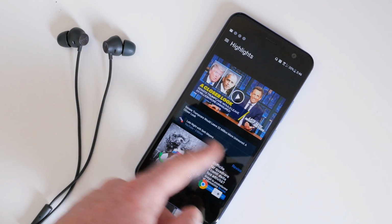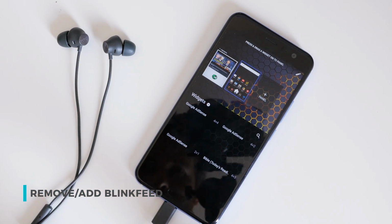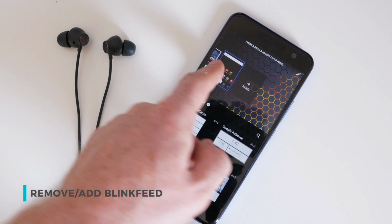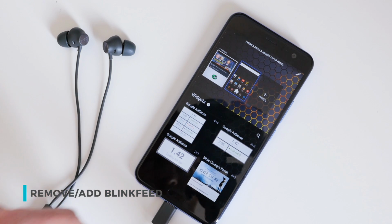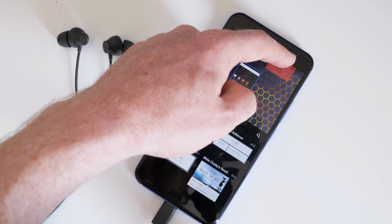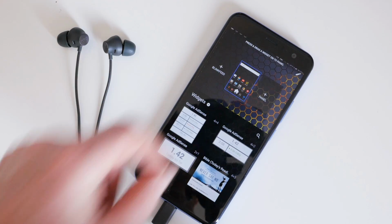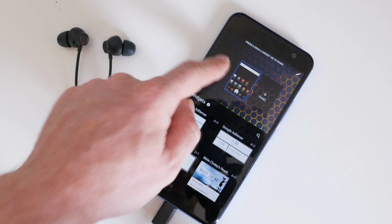If you're not a fan of Blink feed and don't want it anywhere near your home screen, it's quite easy to remove. Using two fingers, pinch on the home screen and you'll be taken to the home screen panel widget view. Then long press the Blink feed panel and drag it over to the trash can. If you ever want to add Blink feed back, just pinch anywhere on the home screen again and then tap the plus Blink feed panel.